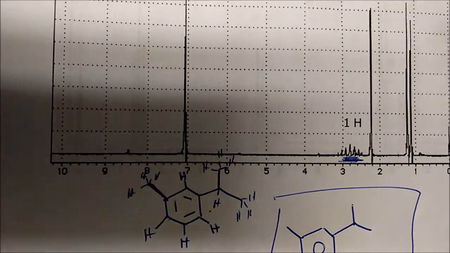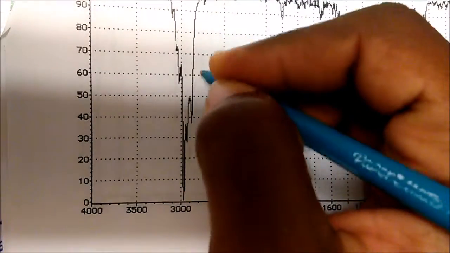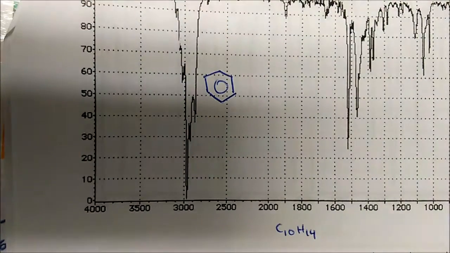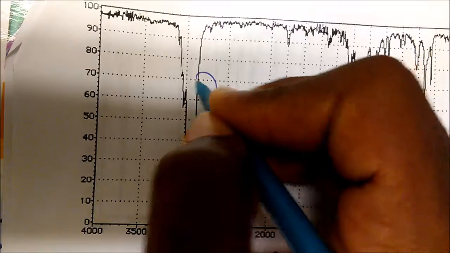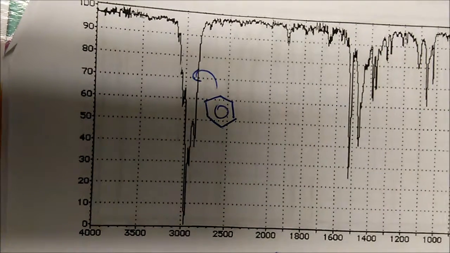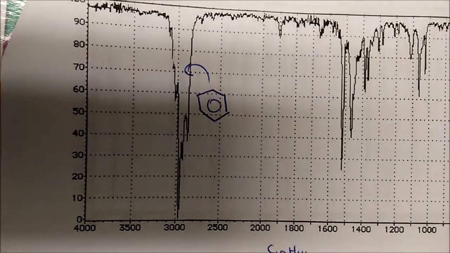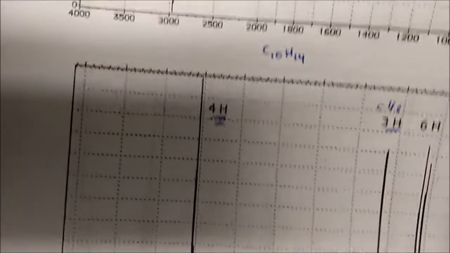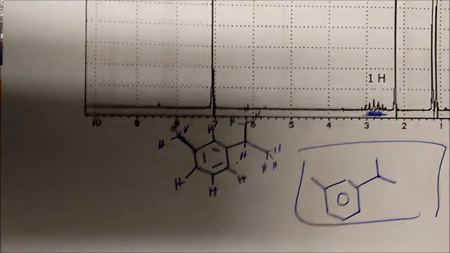And look how this makes sense. If you remember IR spectroscopy, this is actually at around 3000 centimeters inverse, with a huge peak like this. This usually represents an aromatic functional group. So that's just another way of telling that our structure is actually right. And to be honest with you, we could actually calculate the degrees of unsaturation of this molecule and see if it makes sense too.